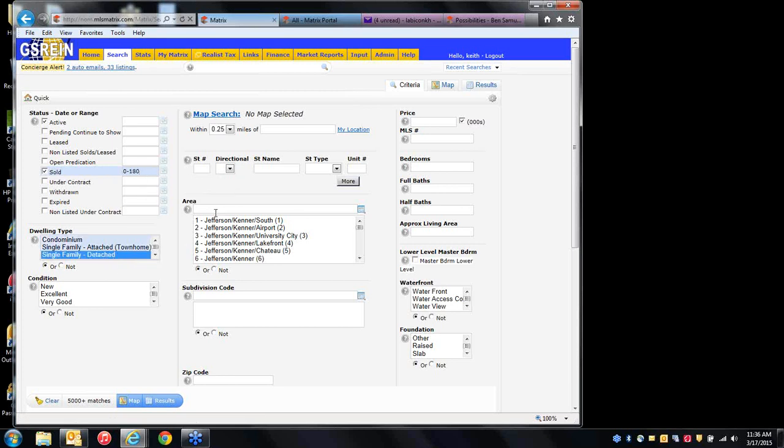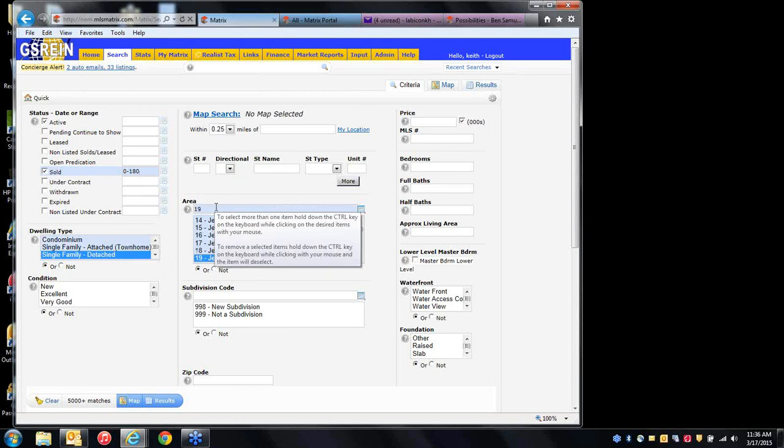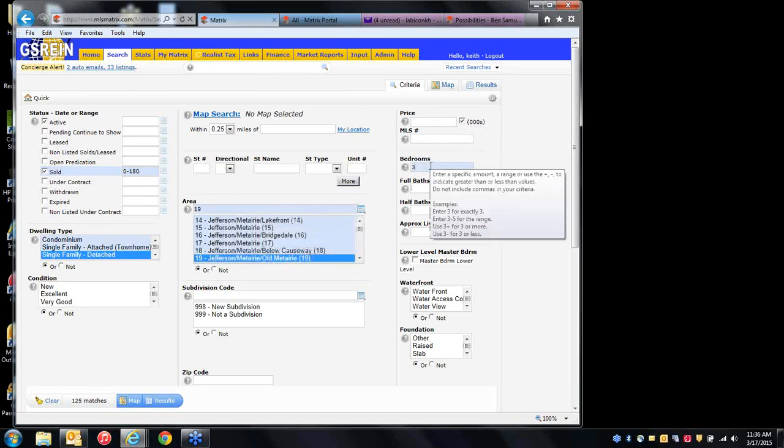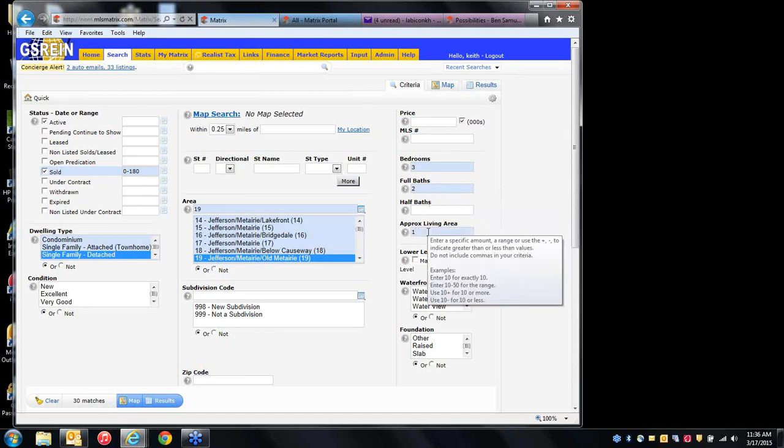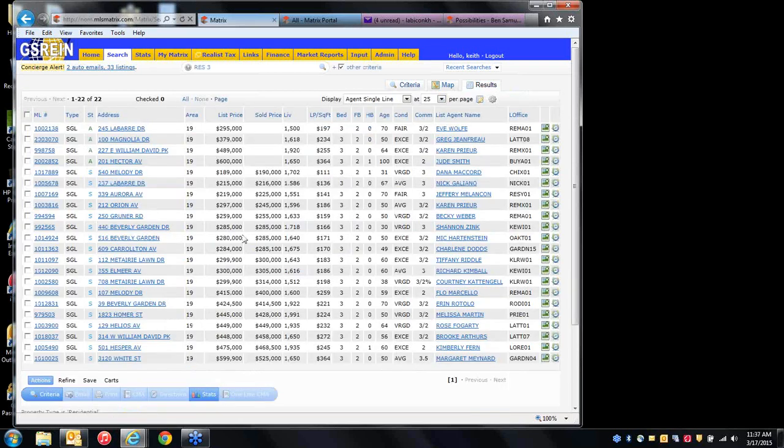Then, pick your statuses. I'm just going to do something real quick here. I'm going to pick 3 beds and 2 baths, and then maybe square feet, 1,500 through 2,000. You guys should know how to search for comps. Hopefully I'm not teaching anything new. So I'm searching for my comps, actives and solds. I'm going to go to my results here. Once I've got my results, I got some actives, I got some solds.